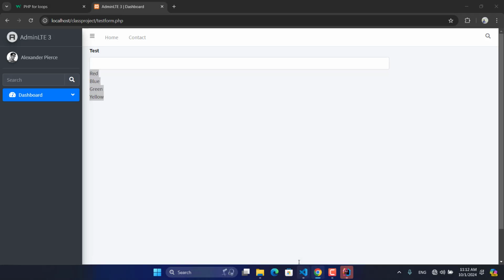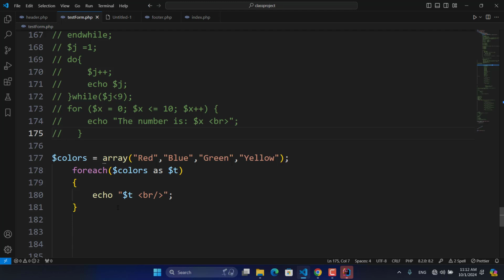You can access them using the index also, but that will take lots of time. If you have an array with more than 1,000 elements, that will take lots of memory and also needs lots of code to access every element using its specific index number.